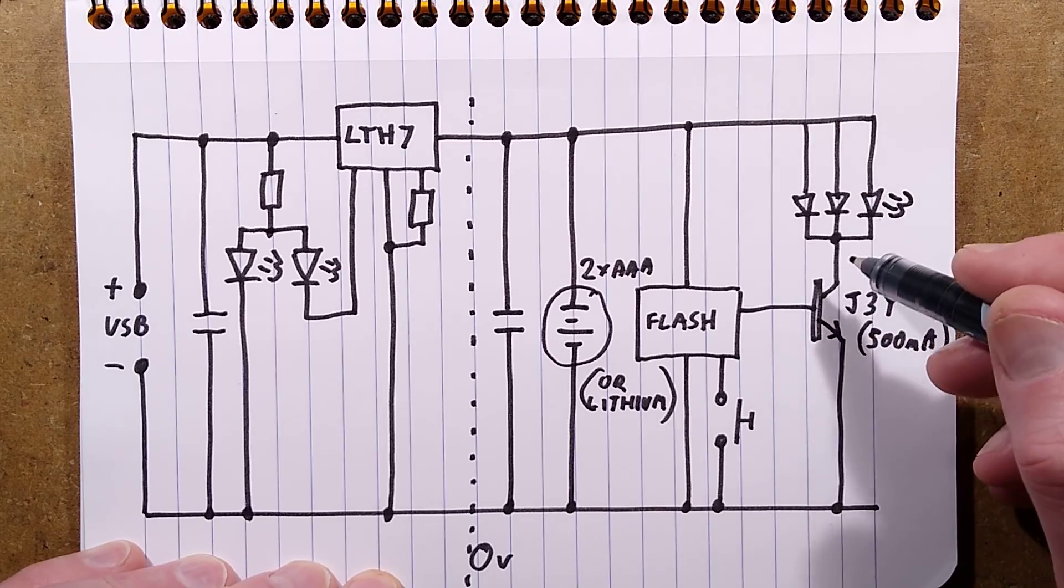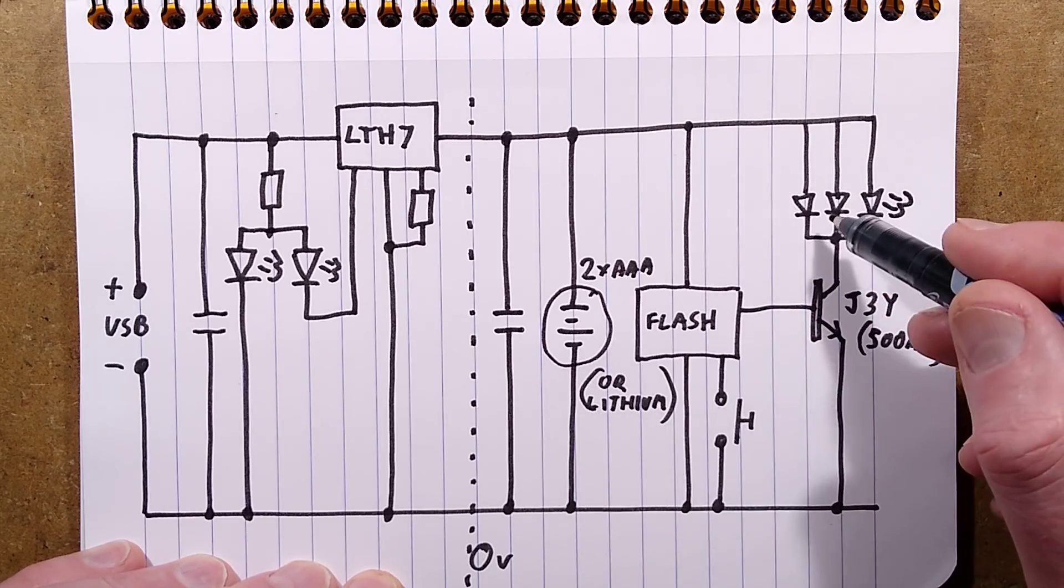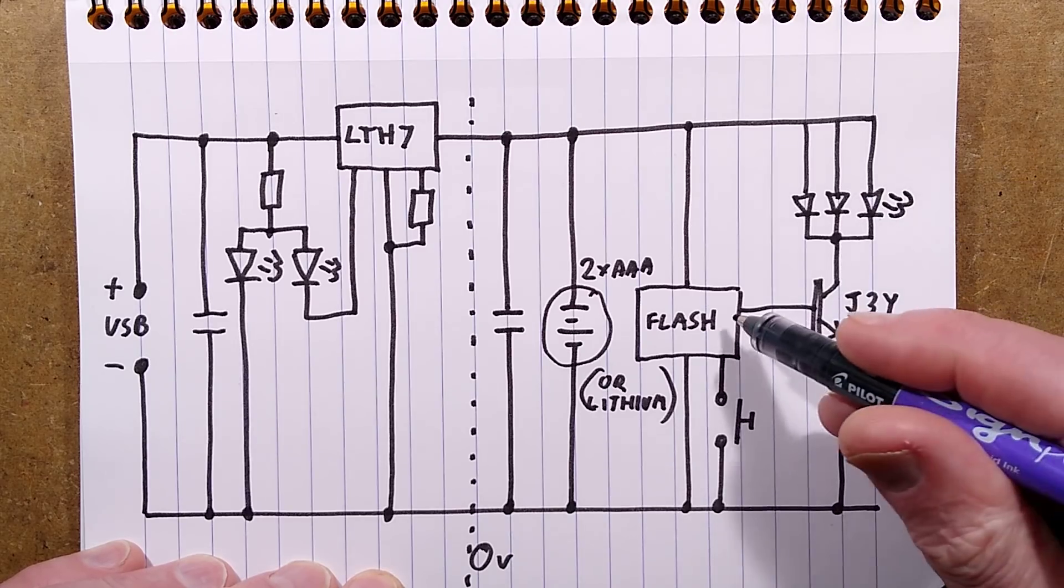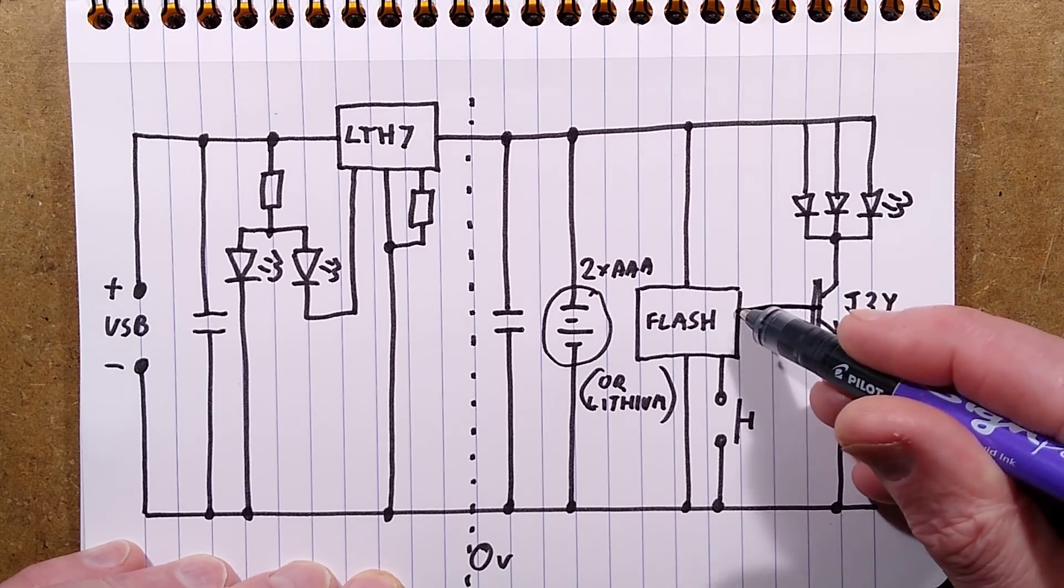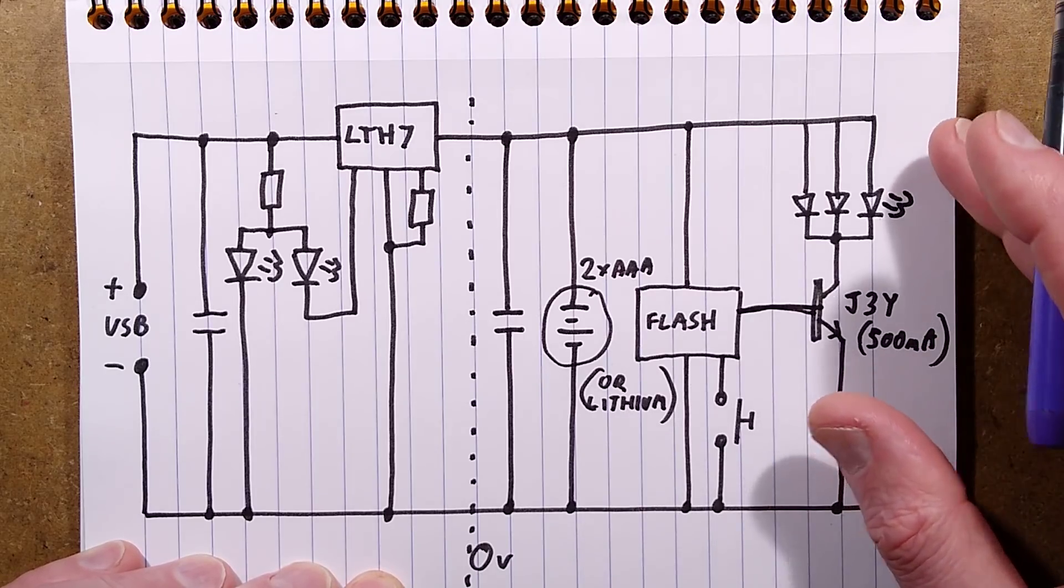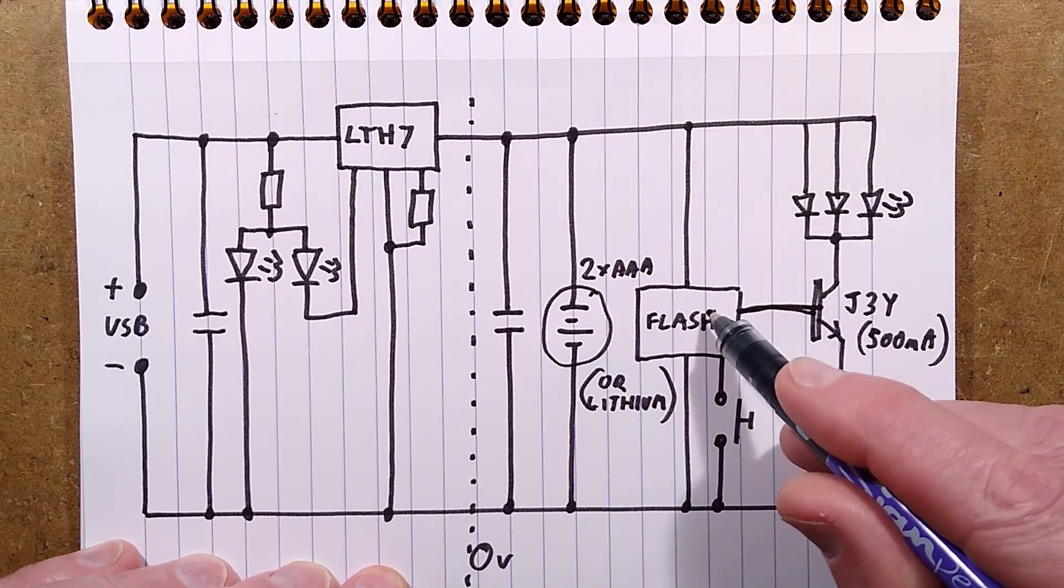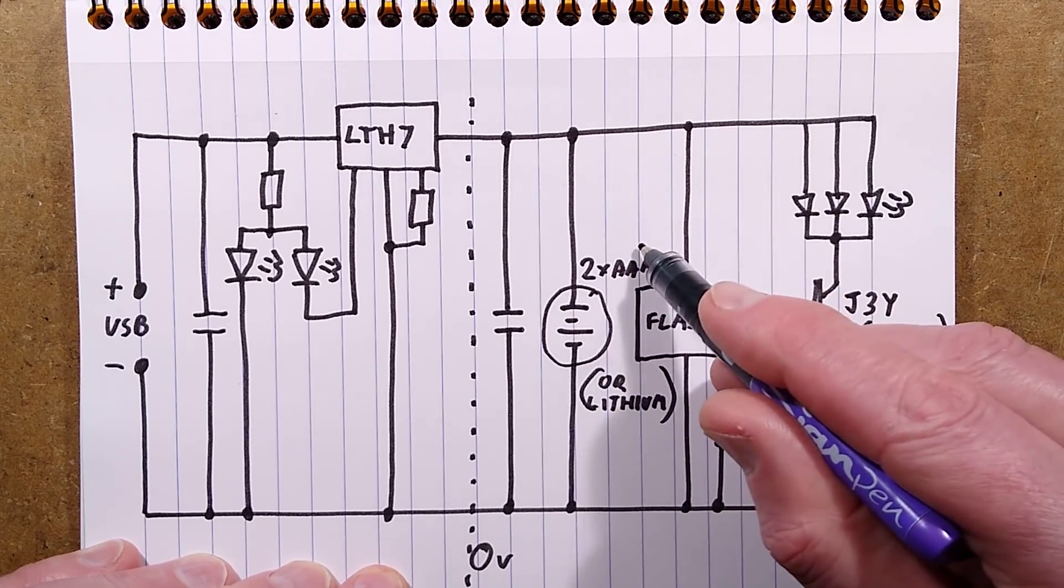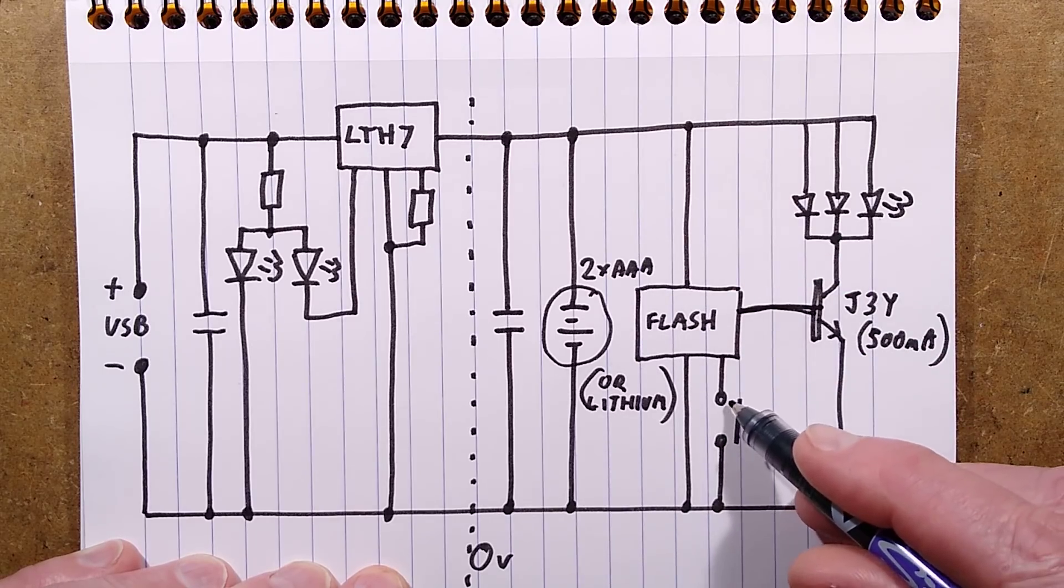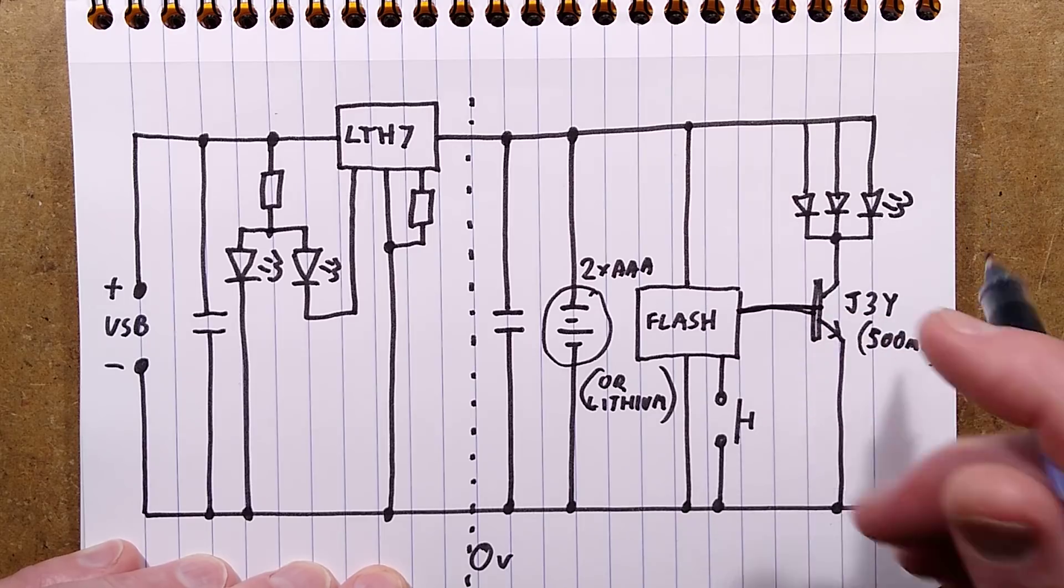Usually the cutoff point of the protection chip is 2.5 volts, and at 2.5 volts, these LEDs won't be passing much current at all. There might be a little bit of a base current in this transistor though, but it would be dim or out. But you could use a protected cell. There is a decoupling capacitor for the flasher chip. I should have shown that over this side, it would be more accurate. But it's actually right across the flasher chip.